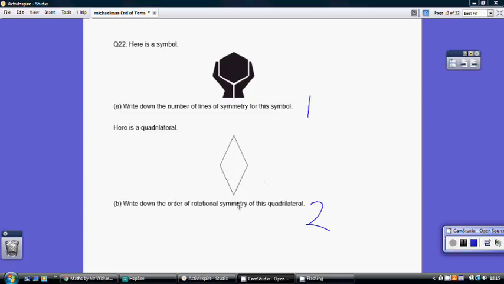But what rotational symmetry actually means is if you imagine this being a shape, and then like a child's toy where you've got a hole the same shape, as you rotate this shape 360 degrees, how many times could it fit through the hole? So this shape could fit when it's as it is, but it would also fit through the hole when it was 180 degrees rotated round. So there's two ways that shape could fit through a hole of the same size as you turned it round 360 degrees.